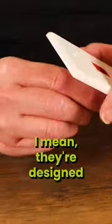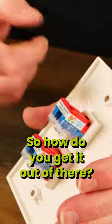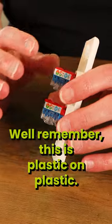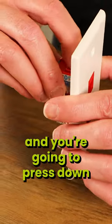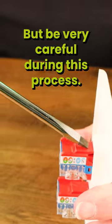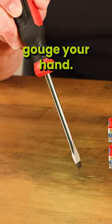How do you get these things out of here? They're designed to be in there really, really good. So how do you get it out of there, and especially how to get it out of there without hurting yourself? Well, this is plastic on plastic. It's got a plastic clip, requires some force, and you're going to press down on this plastic clip with a flat blade screwdriver. But be very careful during this process — it's easy to slide off and accidentally gouge your hand.